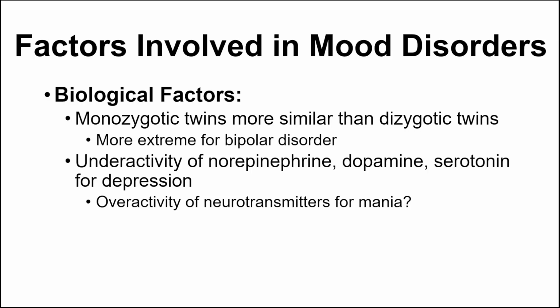Our understanding of what's leading to this: a lot of studies point to underactivity of a bunch of our neurotransmitters, specifically norepinephrine, dopamine, and serotonin, when looking at depression. Since bipolar disorder includes both depression and mania, a lot of the theories tie to the idea that maybe there's a problem with regulating these.